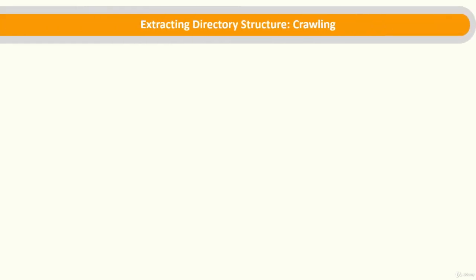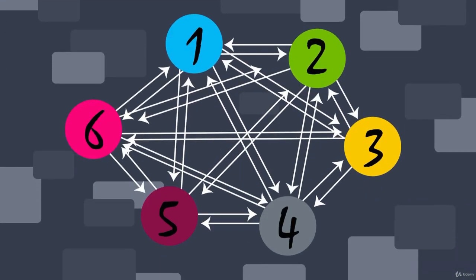Extracting directory structure, crawling. Mapping the application layout and its structure is another very important task. Although there are some single-page applications, the applications you will test can generally consist of multiple web pages. And by multiple, I mean a lot. These pages can be independent or they can be linked to one another. There's actually no magic to get the structure unless you're the actual developer of the application. And then it's just hours and hours of work.